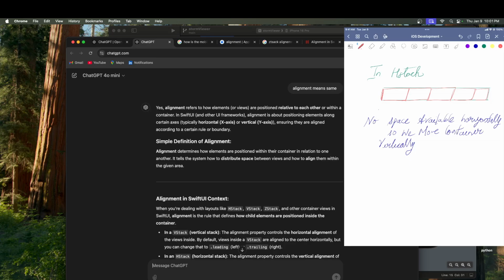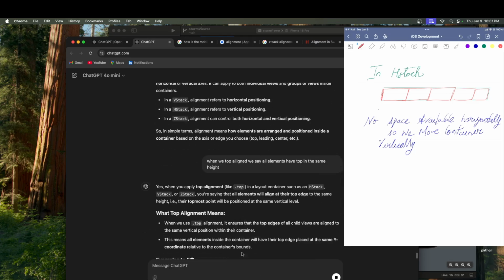That means all will have the same height.